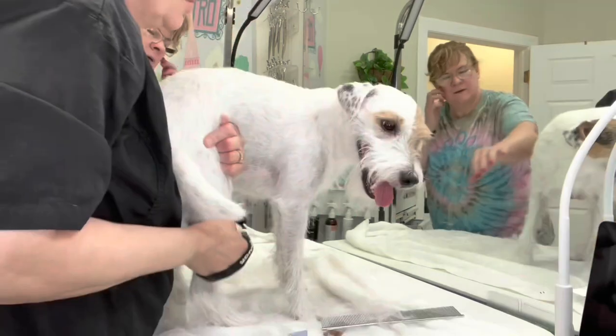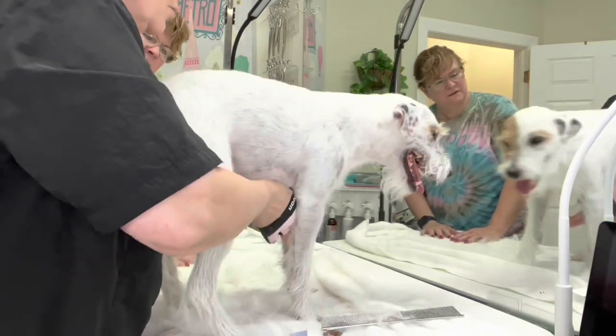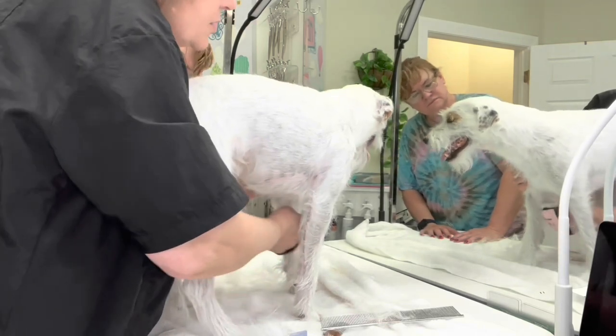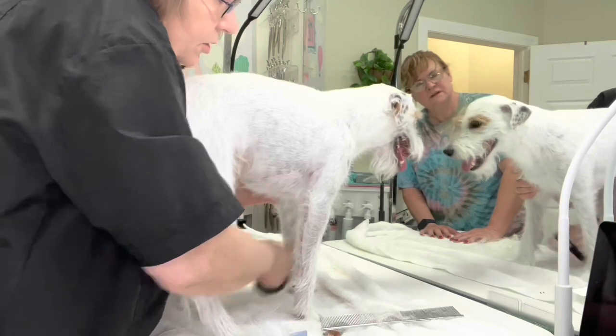I love using the mirror because I can see in the mirror what I cannot see when I'm up close on a dog. And I can look at the perspective in the mirror and see any light fluffy hair sticking up.